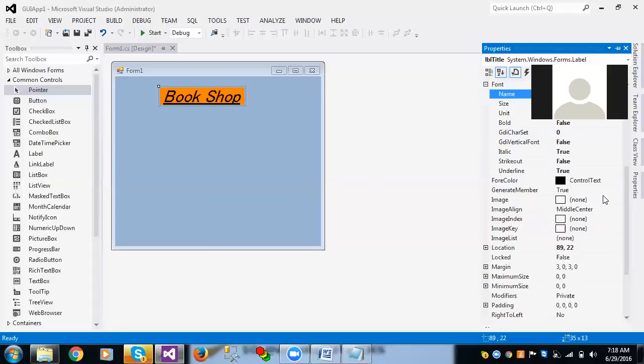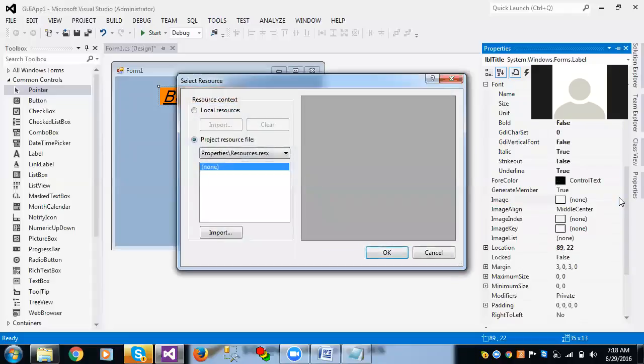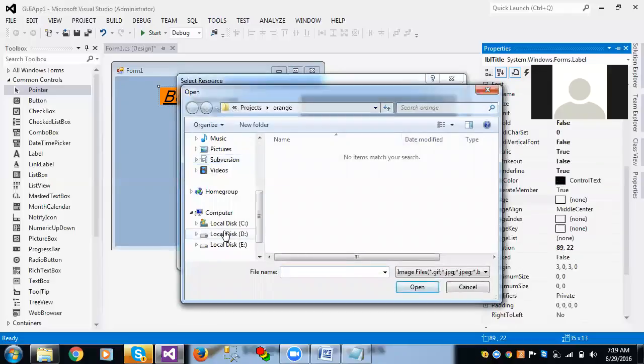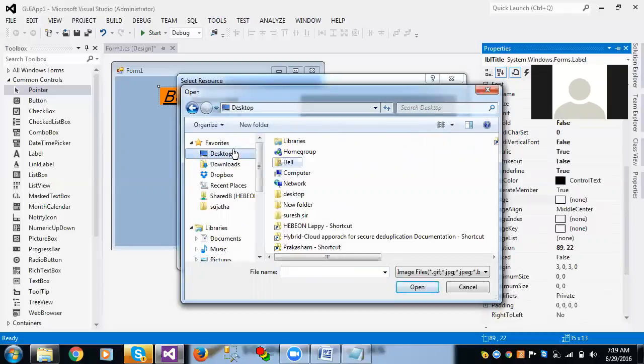If you want to set an image from our local system, then we can select image and import. The image is available in the local system, so we need to import the picture.